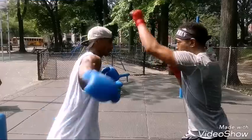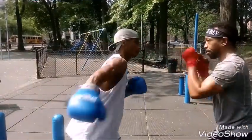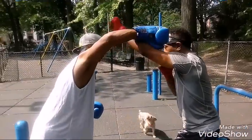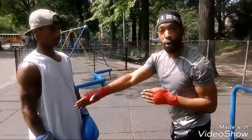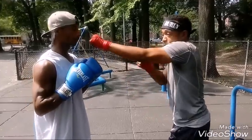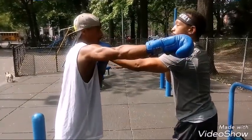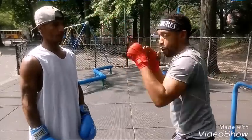So as he throws the overhand — you can see in slow motion — the level of my jab jabbing upward stops the overhand from getting in. If I bend down to do it, I cover my chin and cover the part that allows the overhand to get in, instead of throwing the jab straight and letting the overhand get in. So when you jab, you're looking for what we call the float jab. Tip of the day: float the jab.